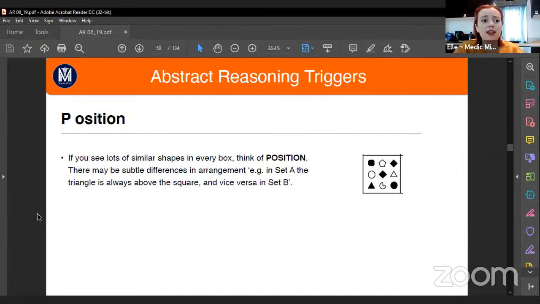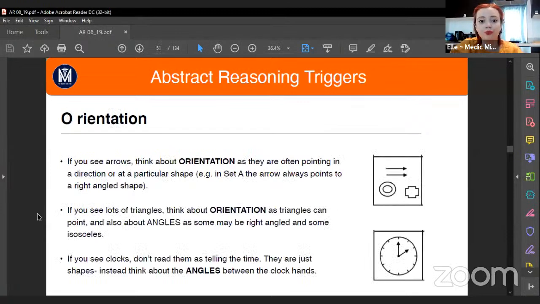Someone just asked in the chat, if we're writing a list of patterns, what do we write? So what I mean is you can write yourself a bullet point list that says things like odd versus even, curved versus straight, symmetrical versus asymmetrical. And if you write yourself a big long list like that, then it starts to give you an idea of the things you're looking for. You wouldn't use that in the actual exam. This is more for your practice while you're getting used to it. And then eventually you won't need the list because you're so used to it. And I say that because so many people struggle at the beginning with knowing what to look for.